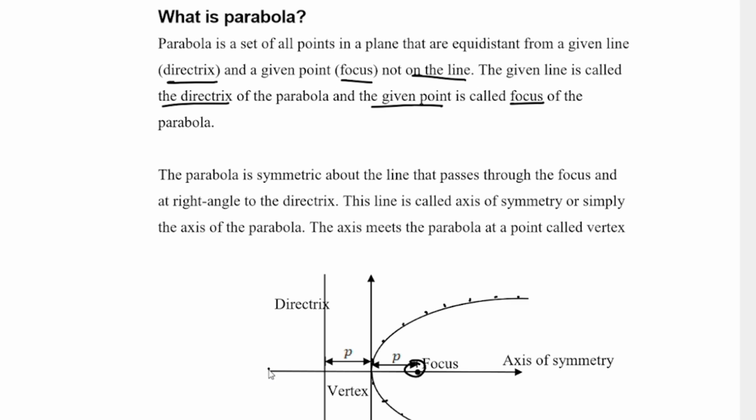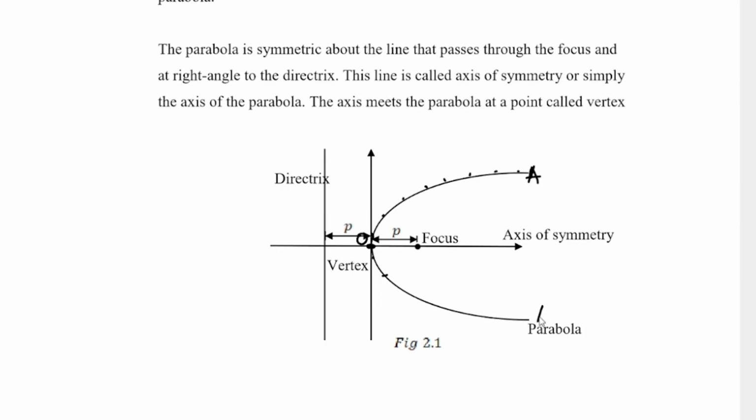So there is a line here that passes through the focus of the parabola, and that line is called the axis of symmetry. And that line also divides the parabola into two equal halves. So one part from here to here, let me call this one 0 to A. There's another part which is at the bottom here, 0 to B. So you see that the line of symmetry here has divided the parabola into two equal halves. Let me call this one part P and part Q. So this part from here to here is the same as from here to here.